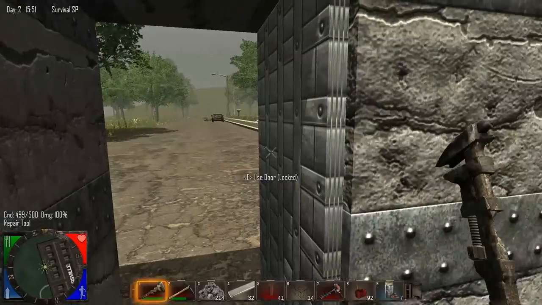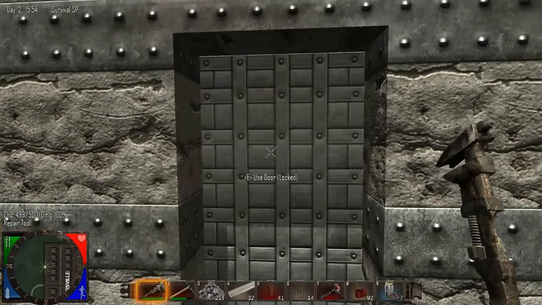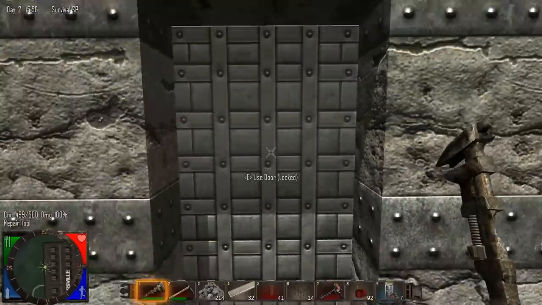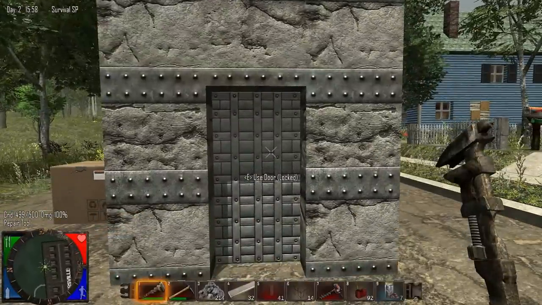There you go. Now, it looks a little, I don't know, weird, but it makes sense. Because if you look at the forged iron right here, these are like little strips. And if you look at these strips right here, it looks exactly like what's in my inventory. So even though the door looks a little weird, it makes sense from what I'm building it with, and I kind of like it. Looks pretty intimidating.